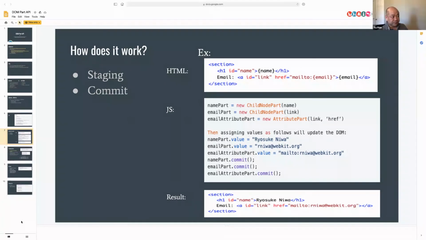In the JS, you would create the node parts and assign the value. When you assign the value, this is what we call staging the value. The value is associated with the part, but it's not committed into the DOM tree. It's only committed once you call commit. For each part you commit, the value is written into the DOM tree, and the result you see is the HTML with all the values inserted into the DOM nodes.